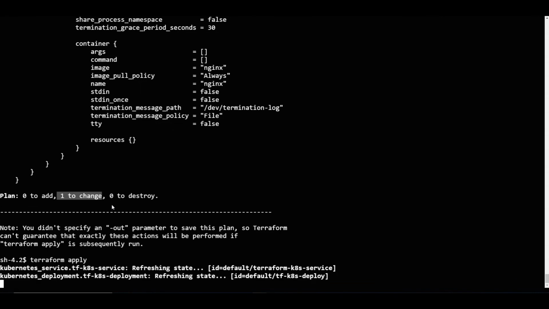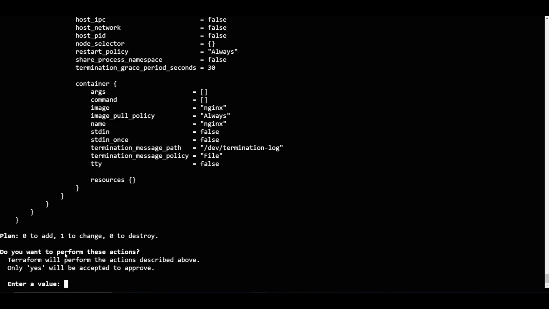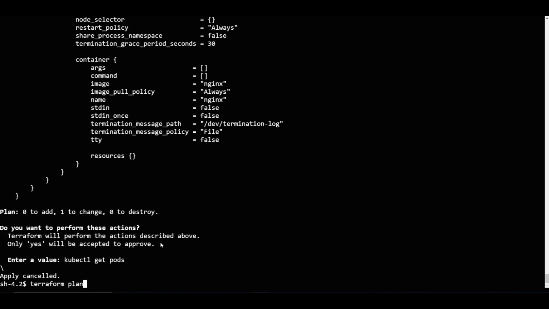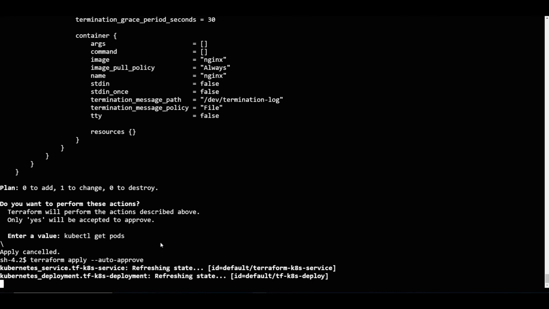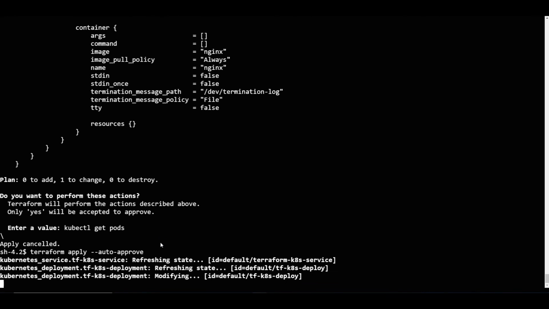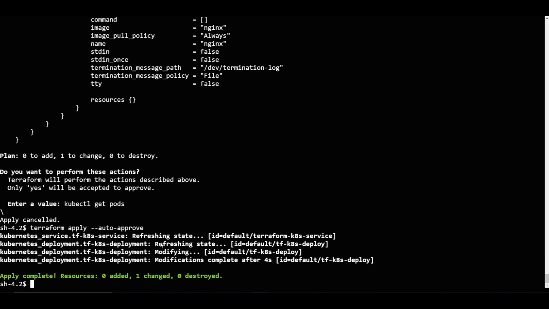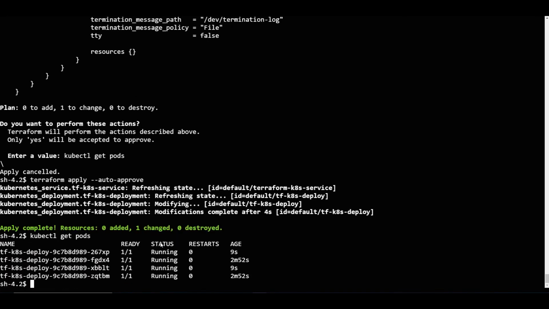Now I'll say terraform apply. After terraform apply, if you see here, it just says one change. Now if I go back to kubectl get pods, it should create, oops, sorry, I have not applied it yet. Now we just go and check the pods, to see how many pods it creates. It has to create 4, since it says one change. So kubectl get pods. Here we see 2 minutes 52 seconds, and this one is 9 seconds. So 9 seconds ago it launched the additional pods. In total it is showing 4 pods.